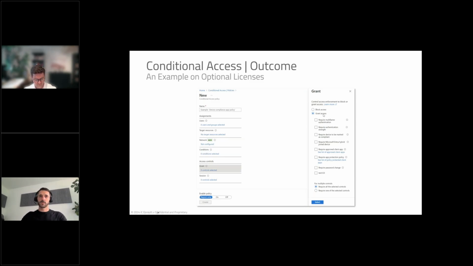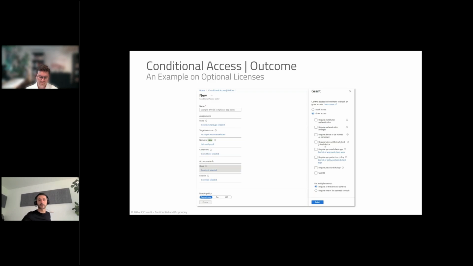If you want to grant access, then you can say, I want to request additional multi-factor authentication because I don't recognize that you're trustworthy. Or you can say, if the device is a hybrid joined device and Entra is already managing that device, then I definitely know already who the user is and I trust that device because I'm the one who pushed the policy for protection, security, and everything.